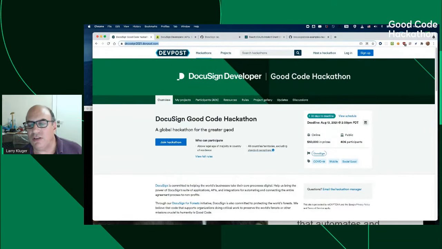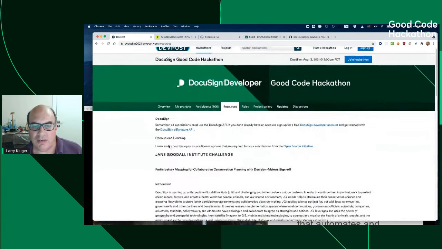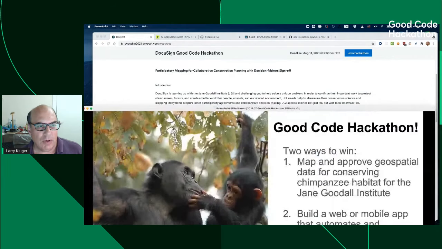If you're interested in the Jane Goodall part of the competition, then you want to particularly look here under the Resources tab, where it is discussed in detail. And that data just went up, I believe, today, in fact. And so this is all new information with the details that you need. The deadline for the hackathon is August 13th of this year, and I wish you the best of success.